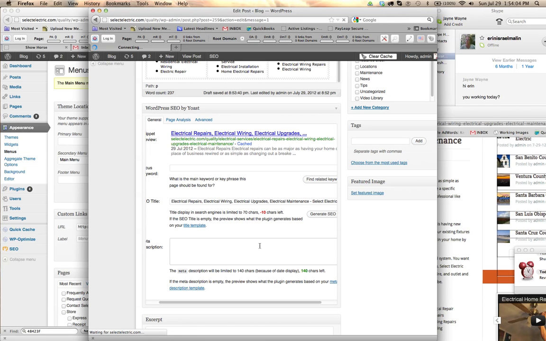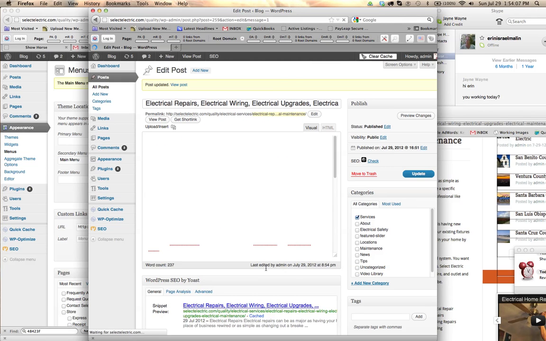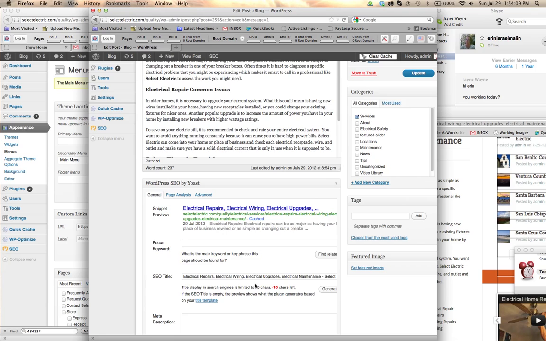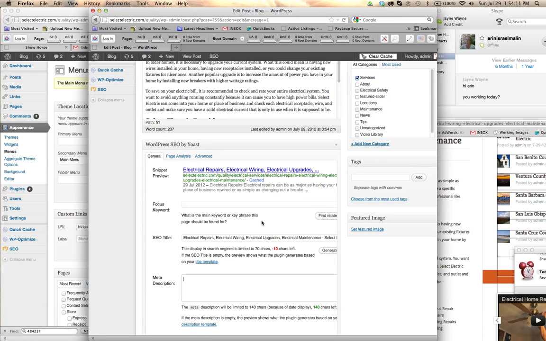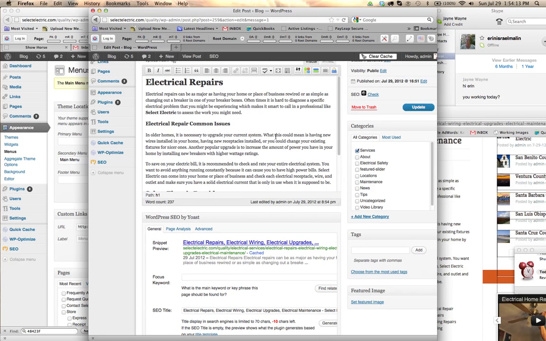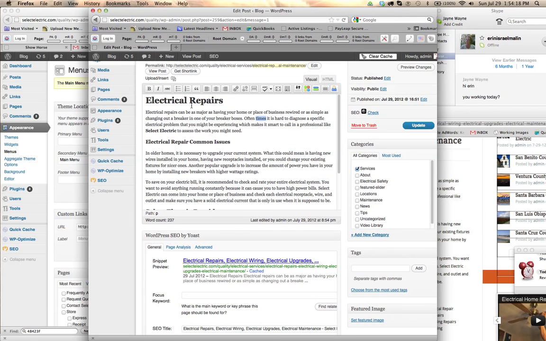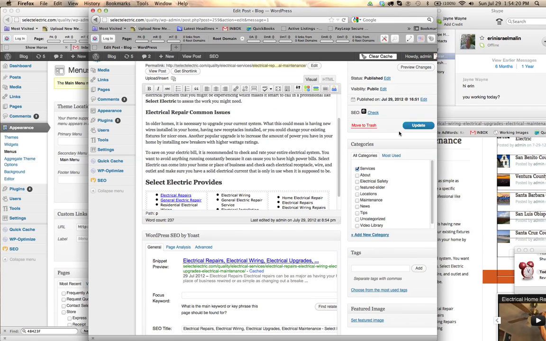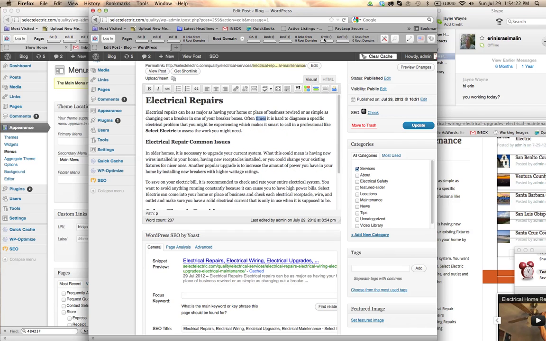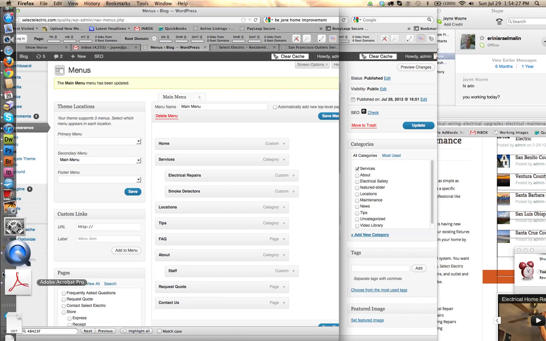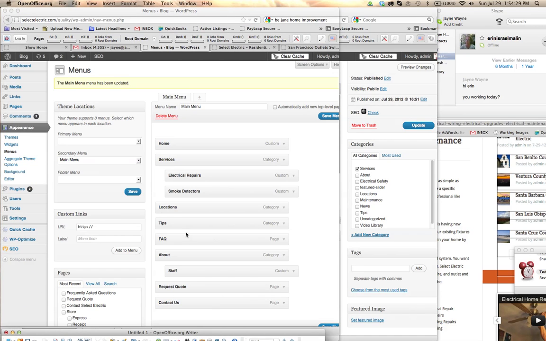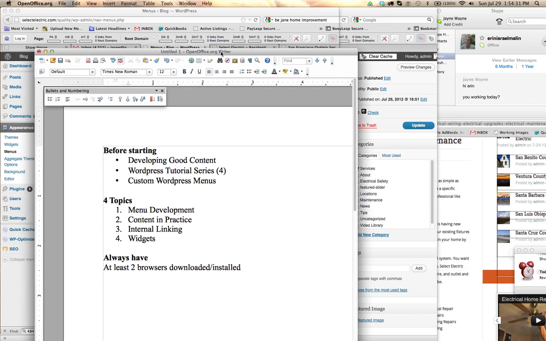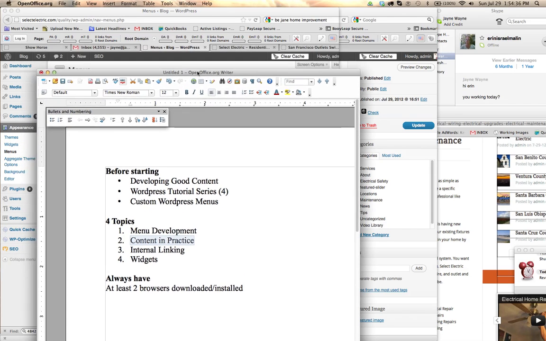Additionally, you would want to use maybe some meta description in here. So the description is actually more sentence based, so you can use 1 or 2 sentences focusing on the words that are relevant to this particular page, not necessarily to the website as a whole, but relevant to this page that's very specific. Okay, so if we go over to our notes, that was some of our content in practice and our internal linking.